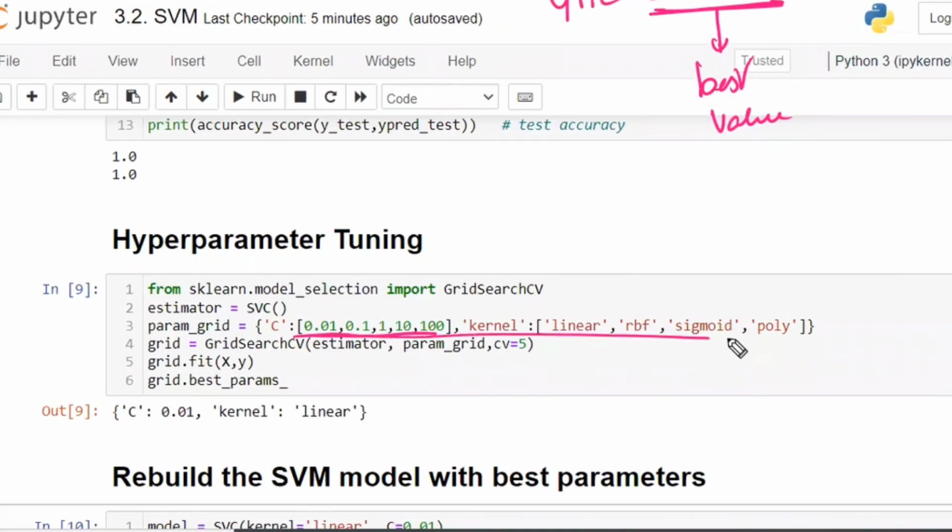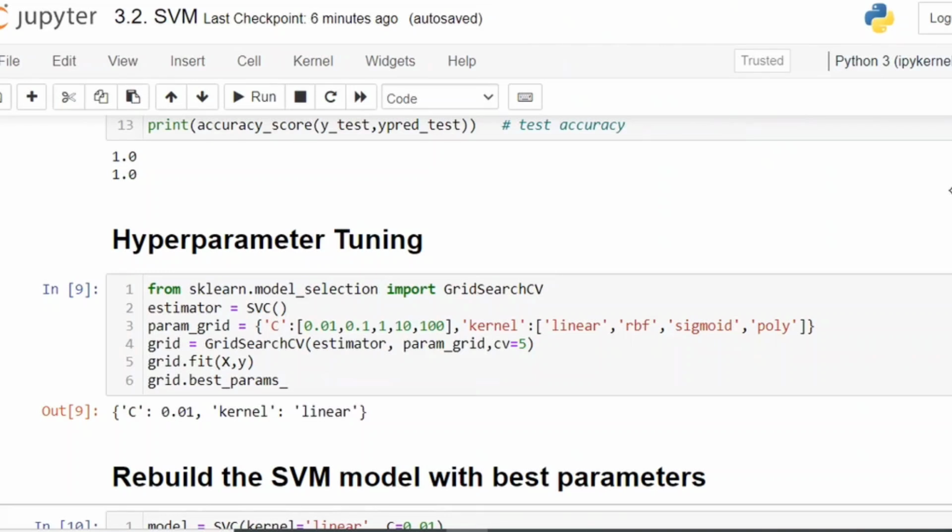Grid is nothing but whatever values I have given. Within those, identify which is the best one.